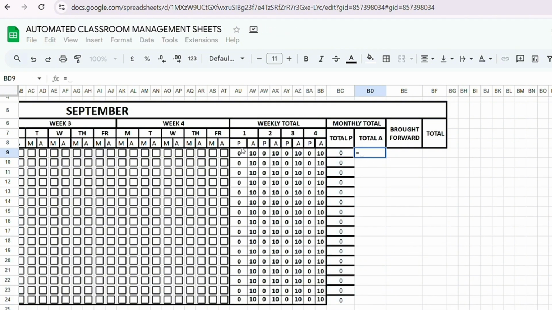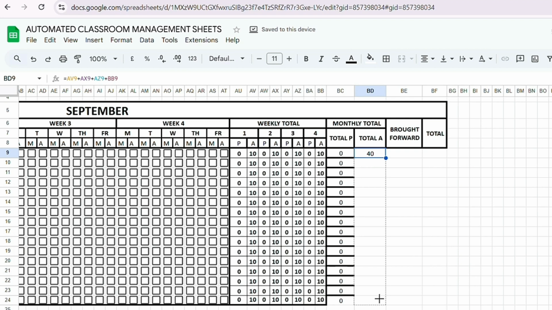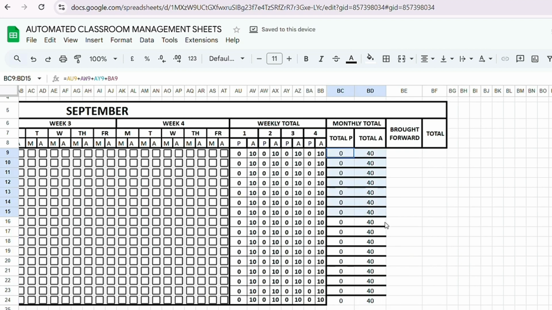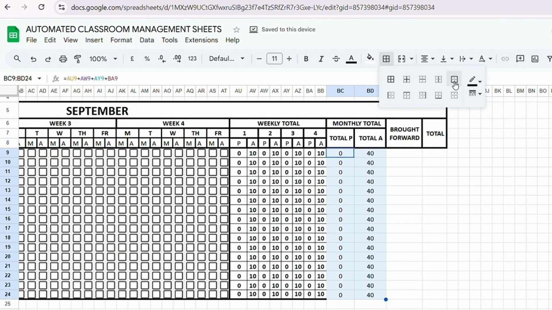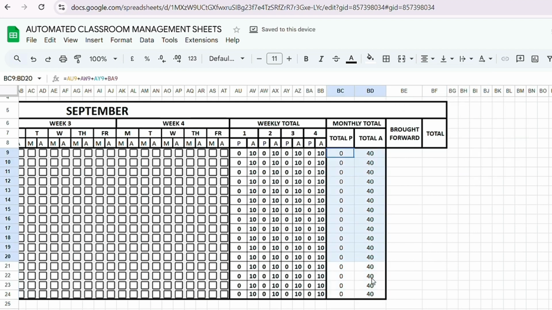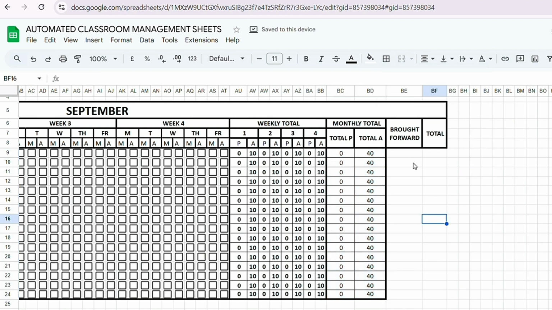To calculate the total monthly absent, this time we're going to be adding up the total weekly absence, and we're going to be selecting the cells, right? So we're going to be adding up the cells, and there we have it. So just drag to give the same exact formula to the other cells. Then we're going to add in a border again, select this and let's just remove this border and then add a thicker border, outer border. And again, we're going to add in an inner border. Go to the style, choose a lighter, and then the inner border.